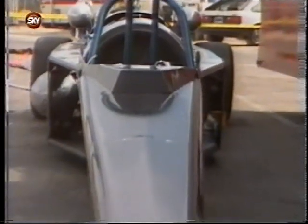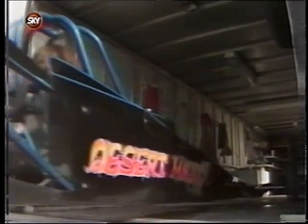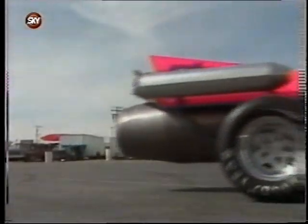One of the main factors is cost. Top Fuel racing is becoming prohibitively expensive. In fuel racing, it seems like the 10 top guys make all the money, and all the rest of the guys just kind of fill the program up. You're looking at somewhere between $10,000 and $20,000 to bring a Top Fuel car in. One car. That means that it's a lot of money for a promoter to put on a show. To put on an 8-car jet show, he doesn't even spend $20,000. Comparable to a Top Fuel car, they're a lot more economical to run.